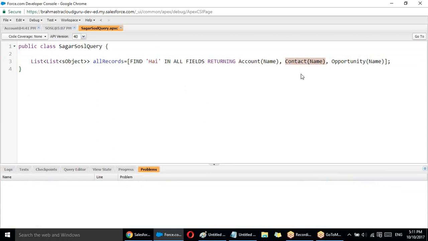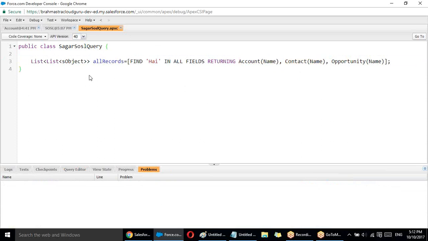Then the next position in the all records variable is occupied by opportunity records.